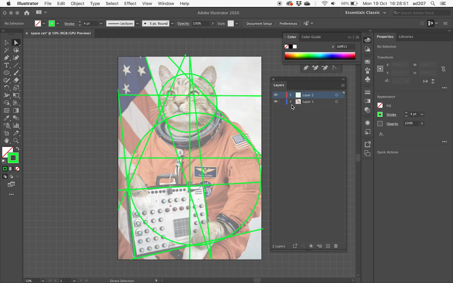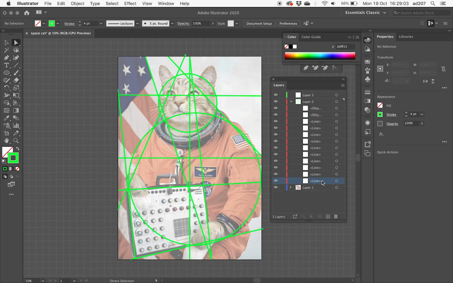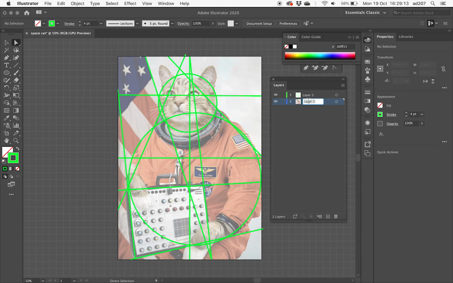So I just want to make a new layer in the same way that you would in Photoshop, where you can just click here to add a new layer, and then as you saw, I selected all of these things and I was able to drag them into that other layer like that. So now this layer is useless. This layer is my space cat, and this layer is my grid.